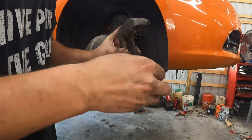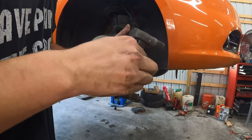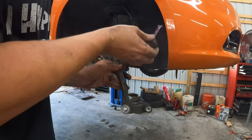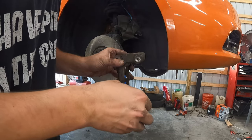Some say it's not needed, it's a waste. My thought is that when you have clean metal like this, the grease will keep water from sitting in there and rusting, thus making the next job easier. Sometimes I do underneath, sometimes I don't. But in this case, this is pretty clean metal and I'm afraid it's going to rust, so I'm going to put it under there.